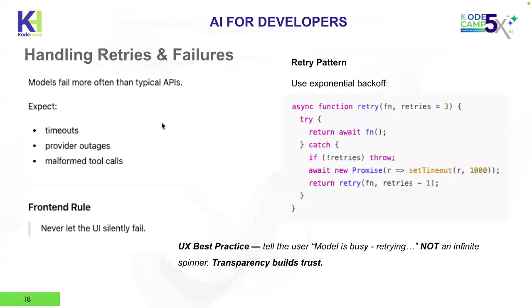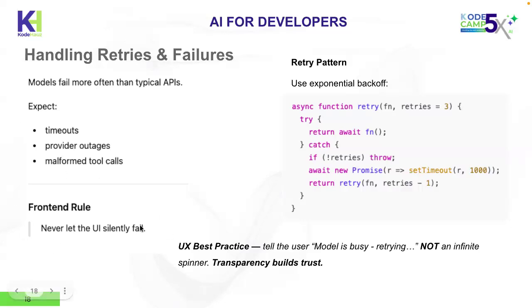So you should expect timeouts. You should also expect outages from providers. There was a time when Anthropic, I mean, Claude, went offline for a couple of hours. I couldn't access it, right? So always expect that, and what is your fallback? Then tool calls can be malformed. And even if you give it a prompt and say, okay, respond in JSON only, expect that your JSON might be malformed. If you don't expect that, then you end up with errors and all kinds of things. So these are all things to expect, and you work them into your plan.